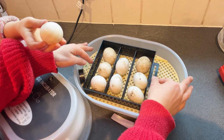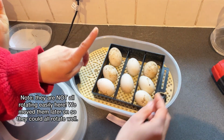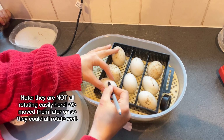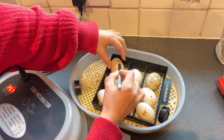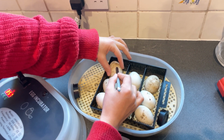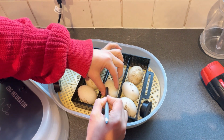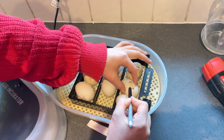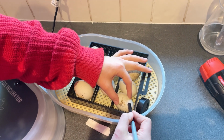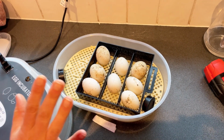Can we all rotate? We can all rotate. Okay, the only other thing I want to do is a careful cross. This way we'll be able to tell, just to make sure that they're all rotating. So a mother duck would rotate the eggs herself, but obviously we're doing this in an incubator, so we just want to be able to tell that they're all rotating. So they're all in place.